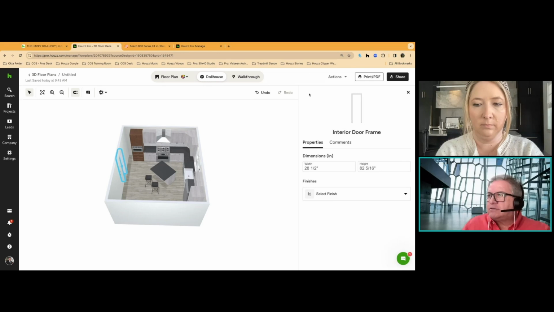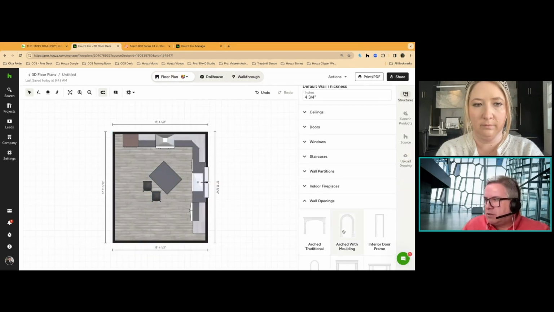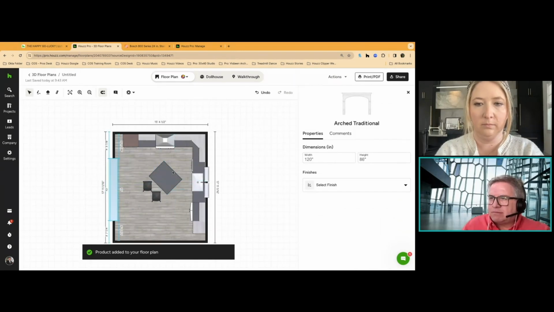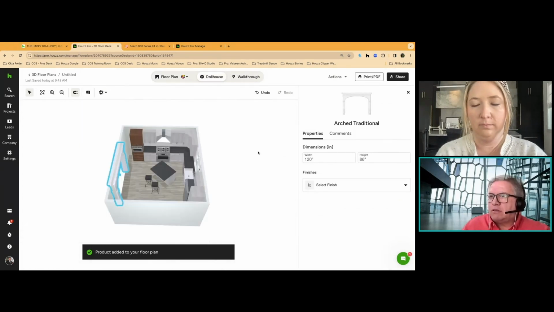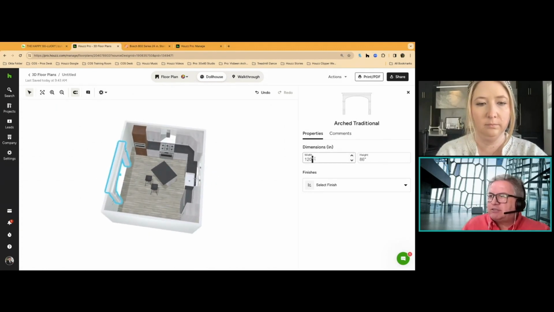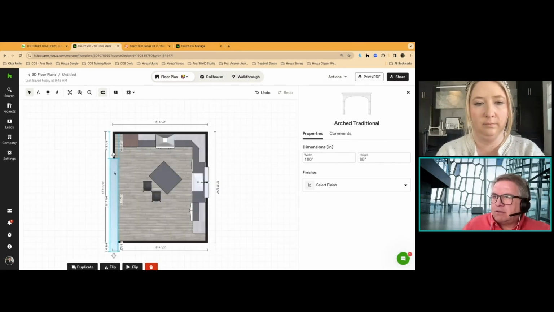In fact, let's go back to here real quickly, and we're going to do a different one. We'll do this one. There you go. Again, now it shows the opening, and you can change these dimensions. So let's say you want it to be wider. And you just align them.